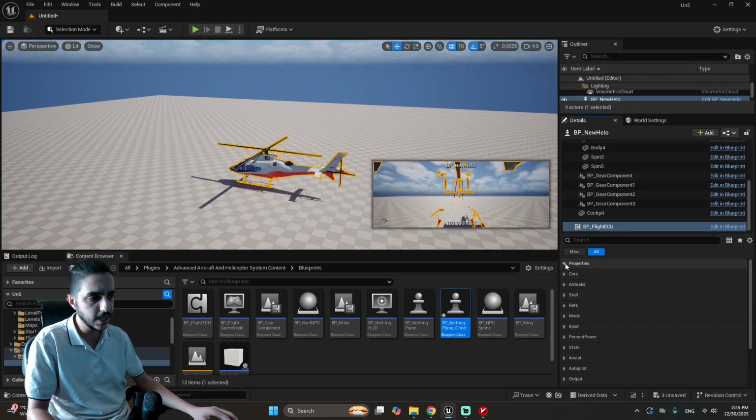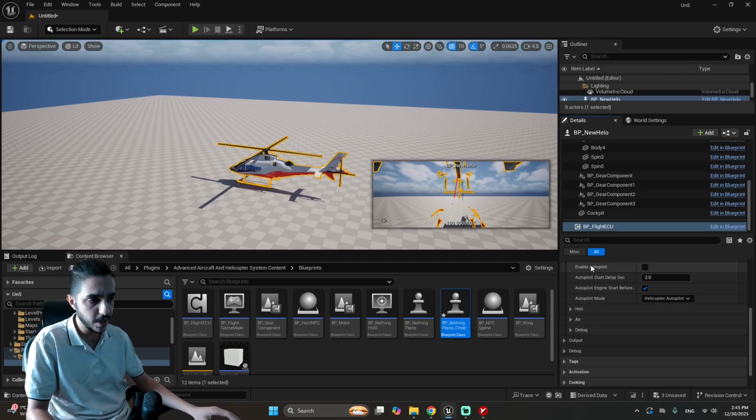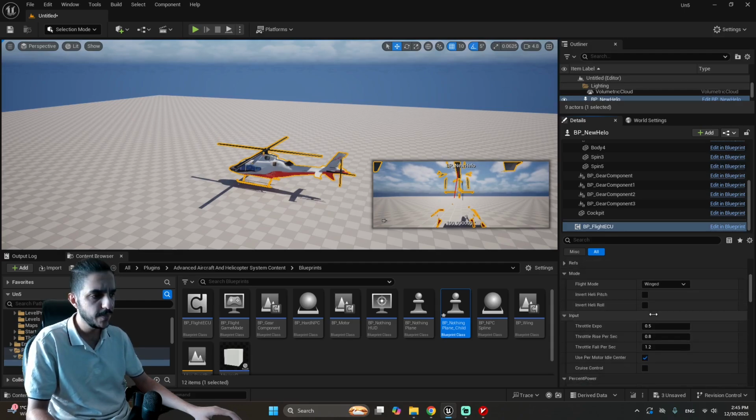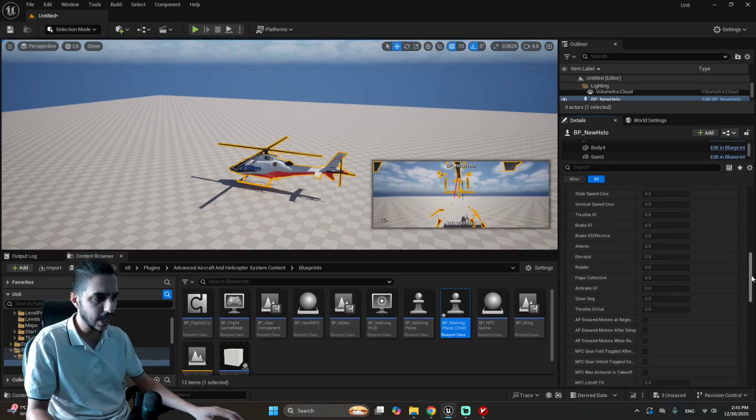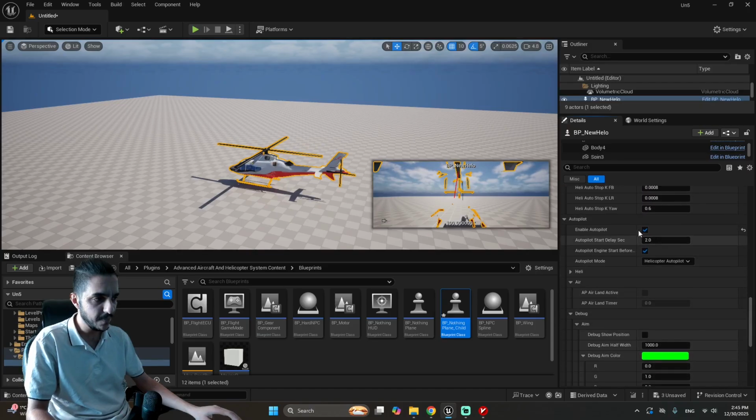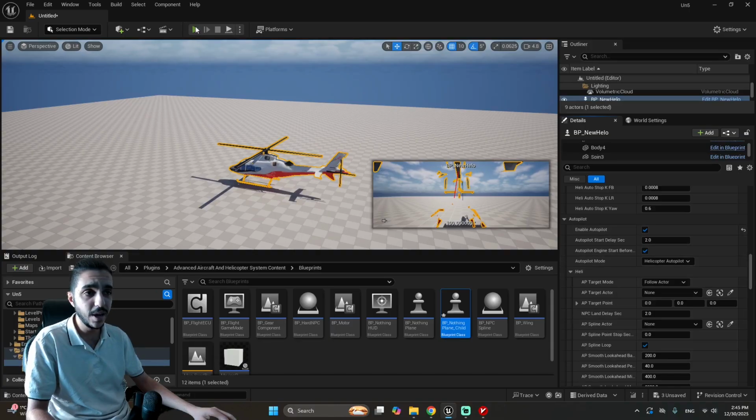And under properties, I scroll down until I see a section called autopilot. I'm gonna click on that autopilot. I'm simply going to check this checkbox that says enable autopilot. I'm gonna check it. Autopilot is basically enabled. Maybe I make it bigger a little bit. I'm gonna scroll down. See, yeah, it's enabled now. That's it. Voila, we have an autopilot.